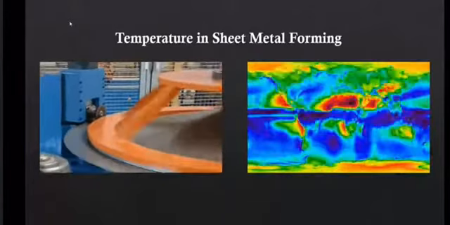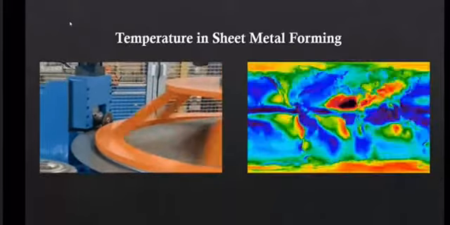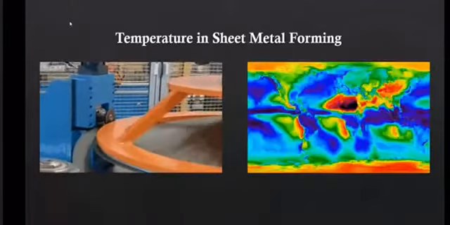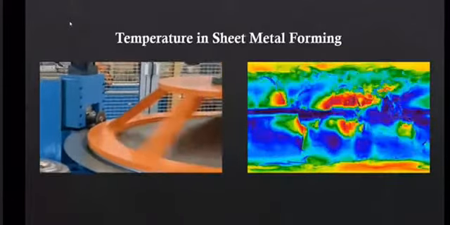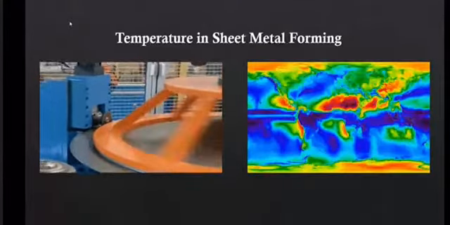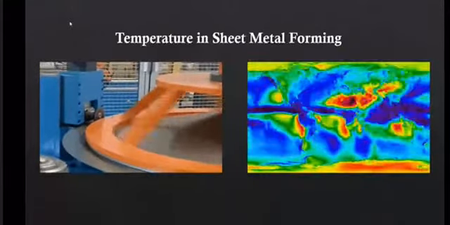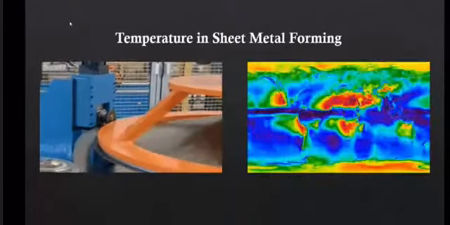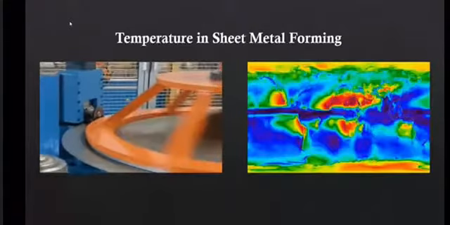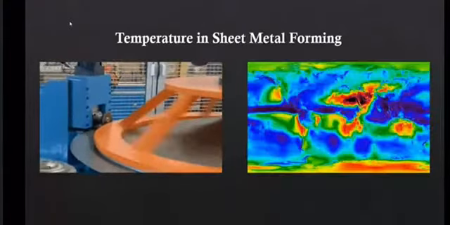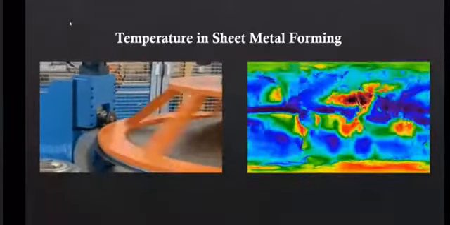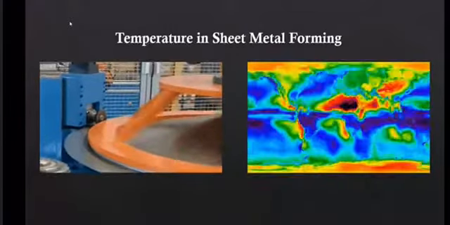There are three ranges: cold, warm, and hot working. Cold working, also known as cold forming, is metal forming performed at room temperature or slightly above. Significant advantages of cold forming compared to hot working are better accuracy, meaning closer tolerances, and better surface finish. Strain hardening increases strength and hardness of the part. Grain flow during deformation provides the opportunity for desirable directional properties to be obtained in the resulting product. And no heating of the work is required, which saves on furnace and fuel costs and permits higher production rates to be achieved.